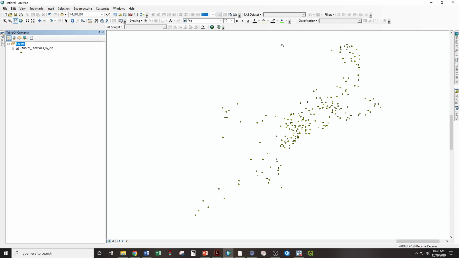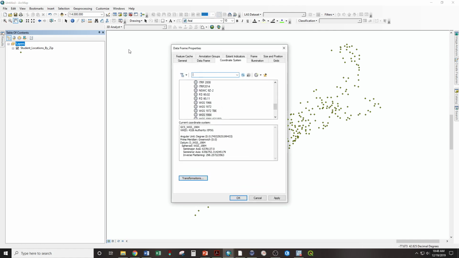So this data set is in an unprojected coordinate system. It's in WGS 1984, so that's straight latitude, longitude, and that gives a warped perspective on the shape of all the features on this map, so we want to correct that before we go on. So double click on layers and go to the data frame properties, coordinate system. See WGS 1984, that's also the native language of the GPS system.